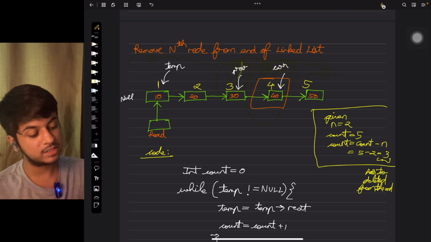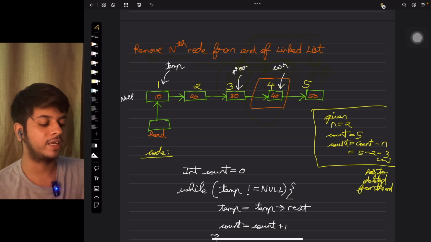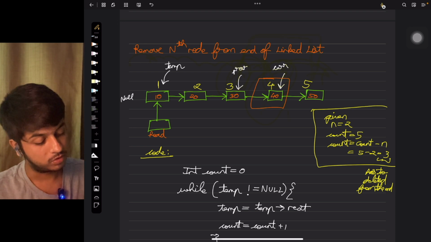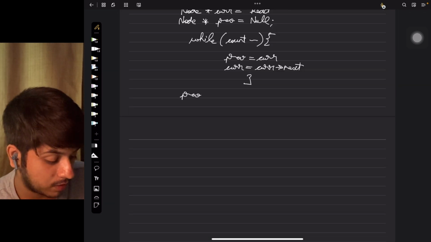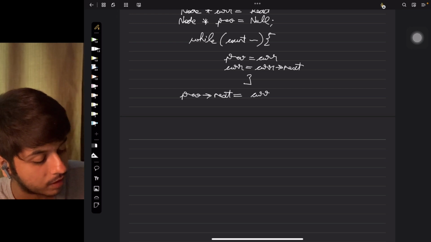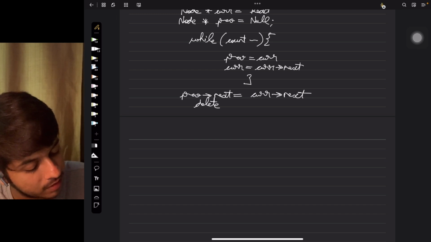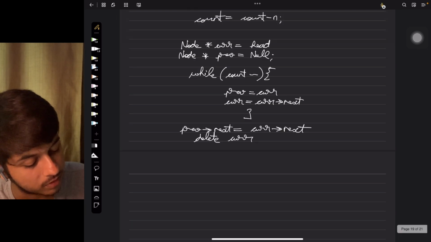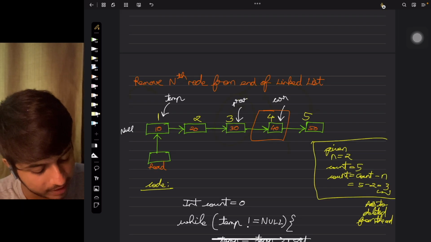We are bridging these two things, and we'll be deleting the current in the end. So that's what is happening. Here previous of next is equal to current of next, and we just delete the current. The previous of next gets connected to this, and we are deleting the current.